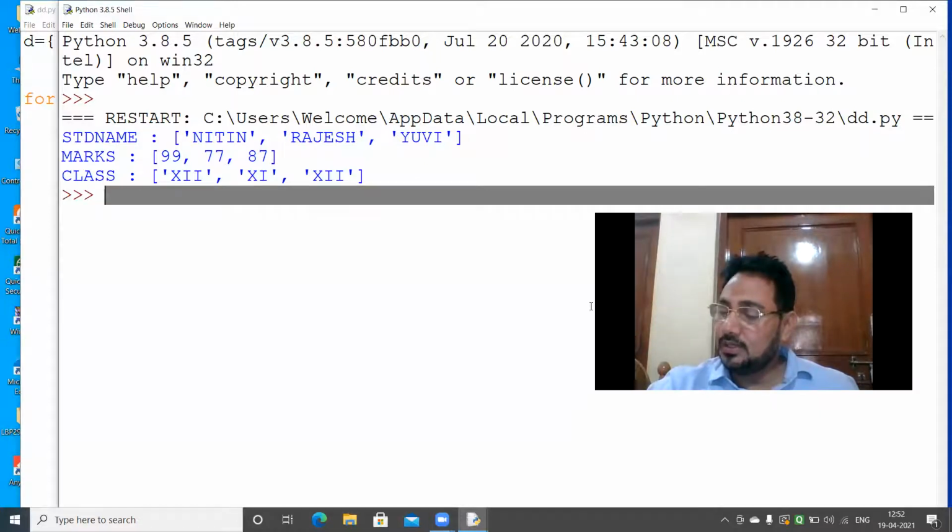For example, to use mathematical functions, we import the math module.